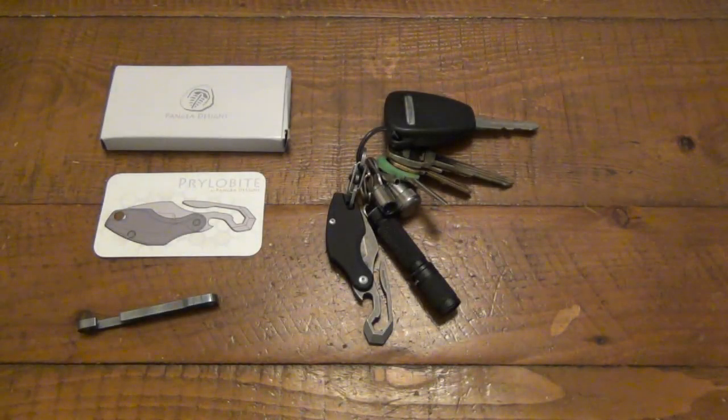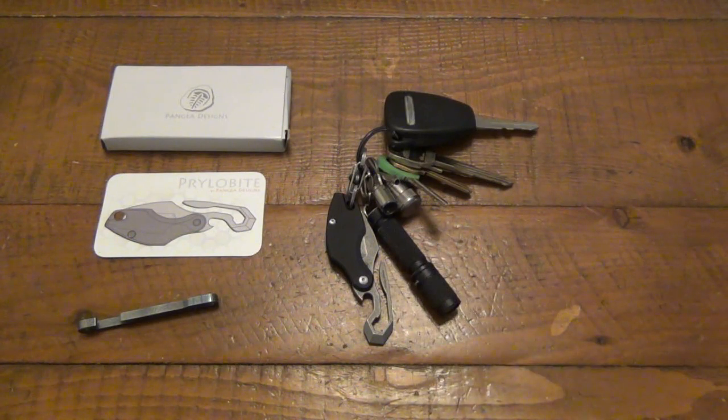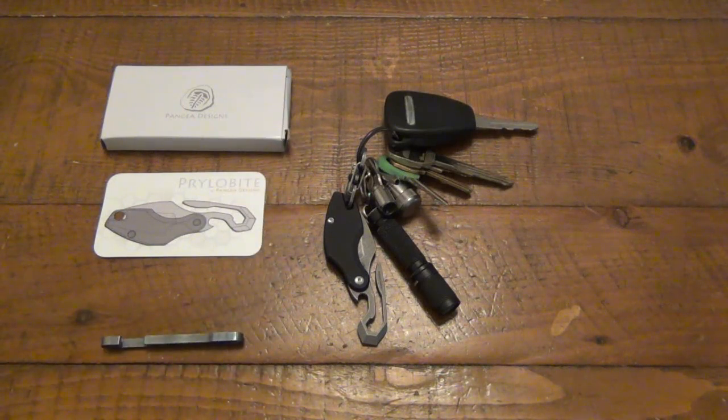What's up guys, today I'm doing first impressions of a new keychain knife which I am really digging. I literally got this in a trade this morning, probably about three hours ago, went out and did a bunch of errands with it on the keys and used it in two different ways: hanging it using the integrated belt clip off my belt loop, and also took it off and just put it in the pocket to see how it carries. So far in just a couple hours I really like it.